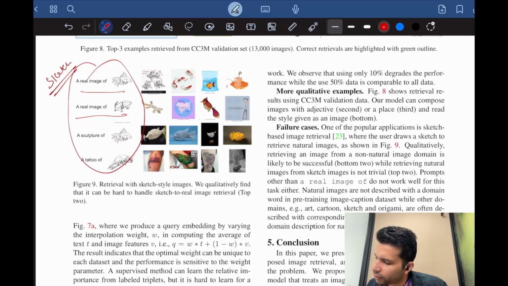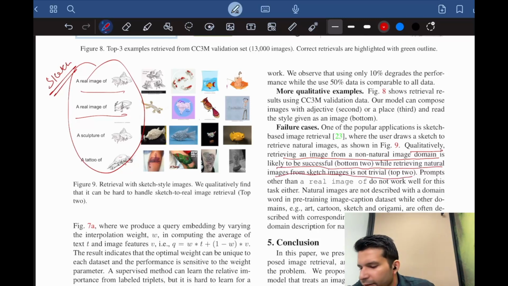What they have said is that retrieving an image from a non-natural image domain is likely to be successful, bottom two, while retrieving natural images from a sketch is non-trivial, top two. So what they're saying is, given a sketch image and you want a corresponding real image, it's a bit hard to get those, while an image of the other domain is much simpler to get.